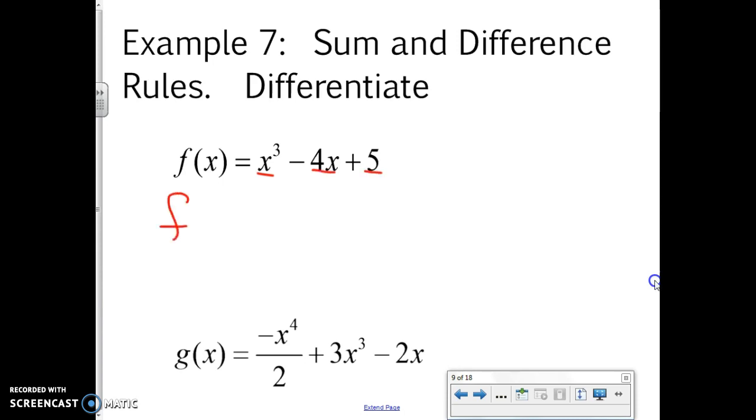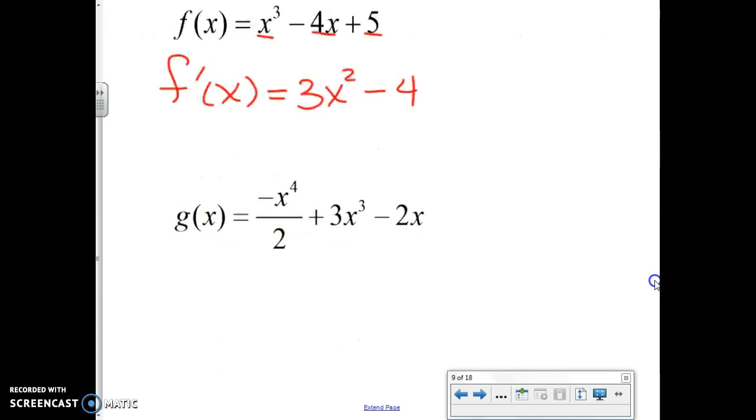that point. So my derivative of the f function, move the 3 to the front, I get 3x squared, because 3 minus 1 is 2, minus 4, and then 1 minus 1 is 0, so that's just a constant. And then derivative of a constant is 0, so I am done at that point. That would just be 3x squared minus 4.